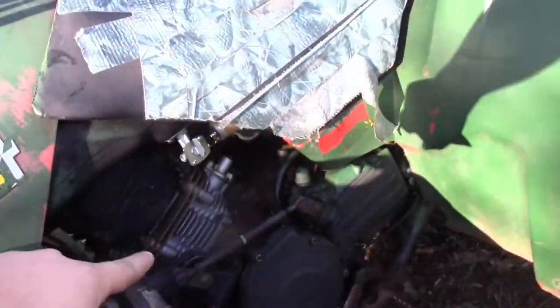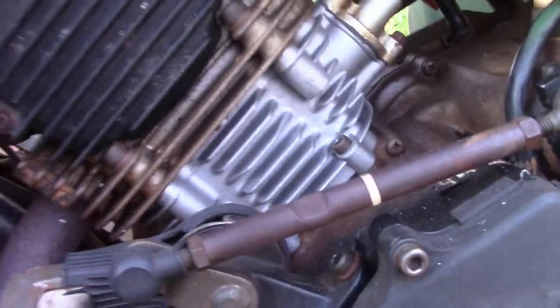Alright, so we've got our new jug kit installed. Down there you can see the new jug kit is installed. Fuel lines are all hooked back up. Carb is back on it.